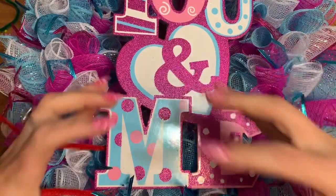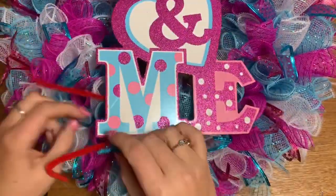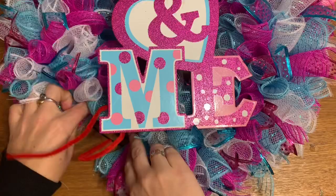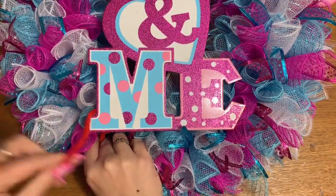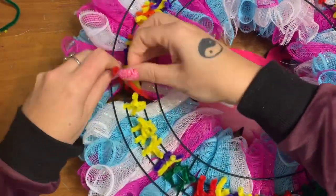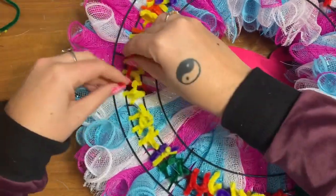Now, I don't really tighten them down all the way until I get the sign in place and I get all four corners of the sign kind of fastened to the wreath. And then once it is in place and where I want it, then I go back and tighten everything down. So somebody had come in and said, your signs always look so loose. Yeah, well, that's because I don't tighten down all the way at the very beginning. It's because I like to see if it's in the correct space.